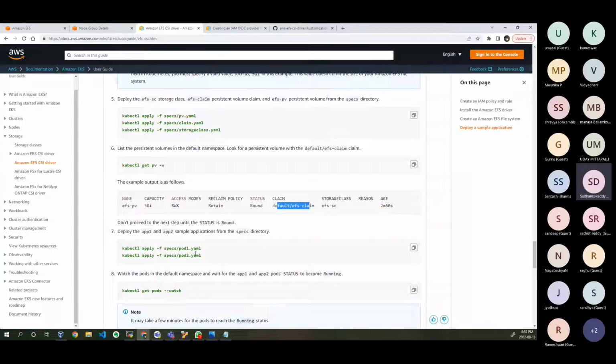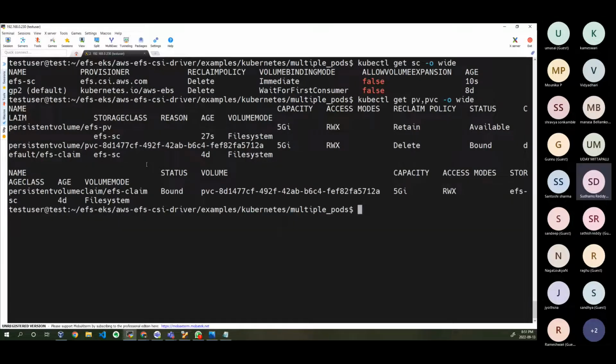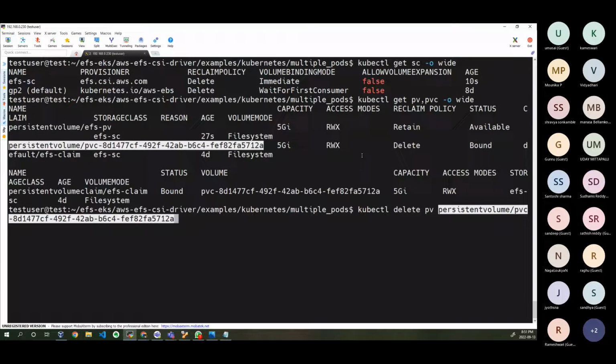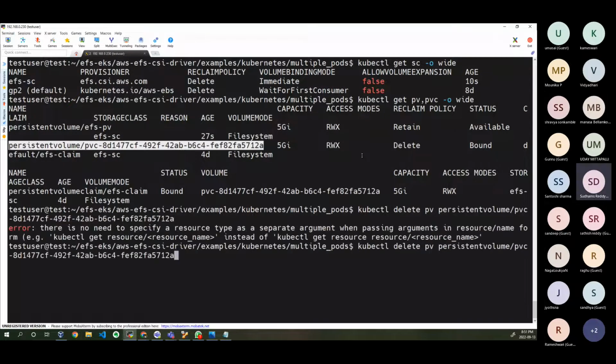Okay. Now let us deploy the pod and verify the status. In your case, you will see only two outputs here. This one and this particular output. That's it. Okay. You can see the age. This is 4 days ago. So I can delete this one. Let me delete PV and let me try to delete. Somehow this is still there actually. What happened instead? It is asking me, okay, I have to execute this one.